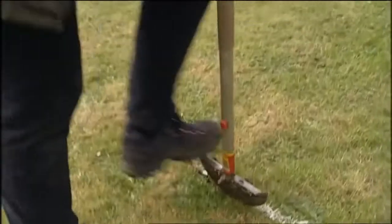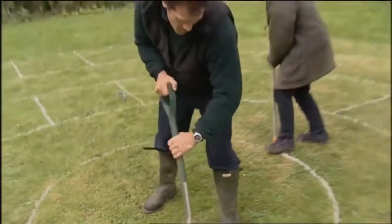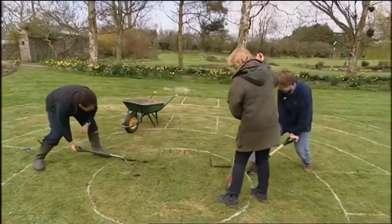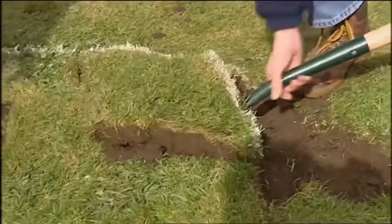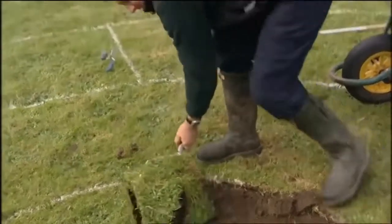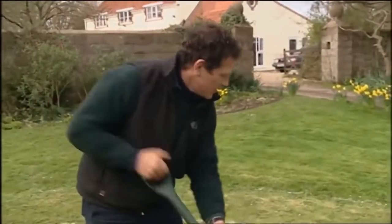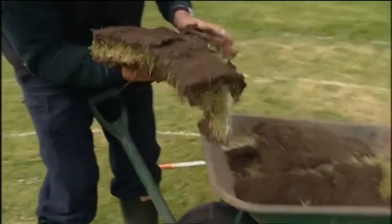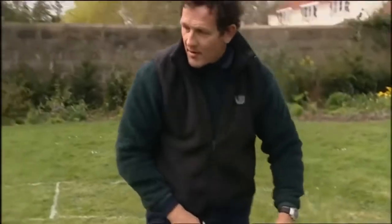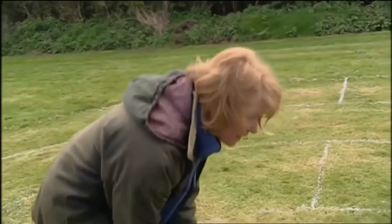Now, all we have to do is lift the turf. Luckily for us, Bryony's son Christopher is home from school. You want a hand? If you're willing. Cutting the turf by hand is harder work than hiring in a machine to do it, but it's cheaper and far more accurate. So you'll keep these and stack them face to face, like that, in a big stack. And in a couple of years, you just slice down it. It makes lovely potting compost. You just need somewhere out of the way where you can forget about them.